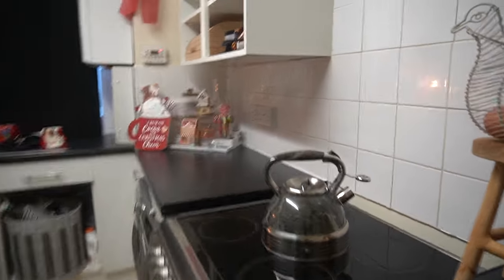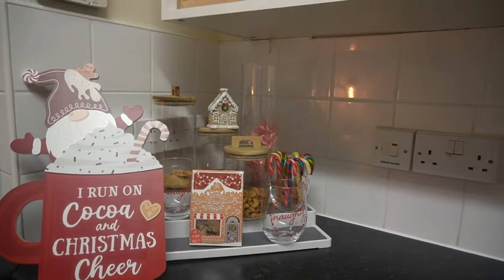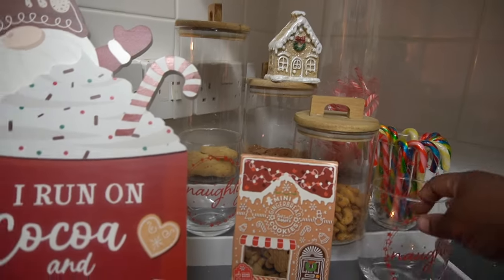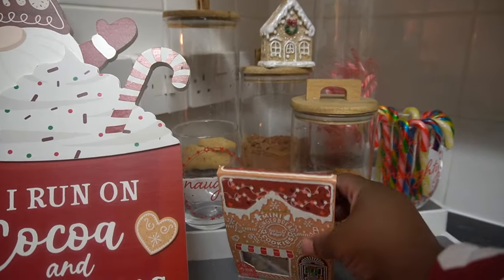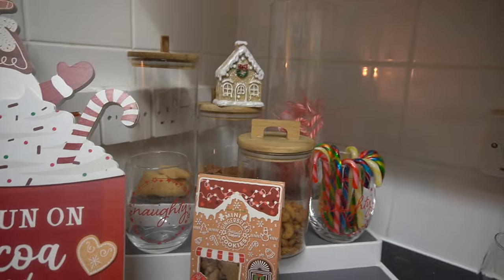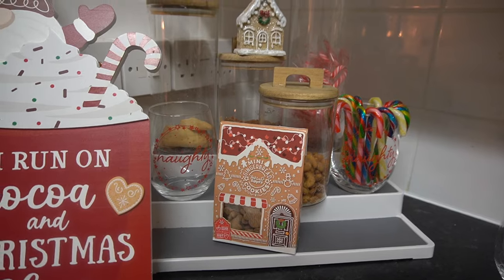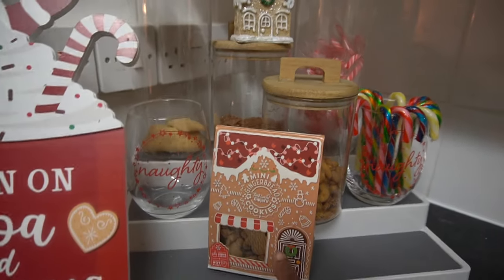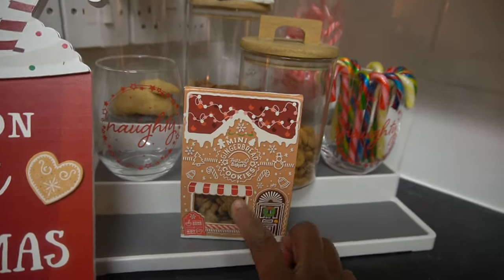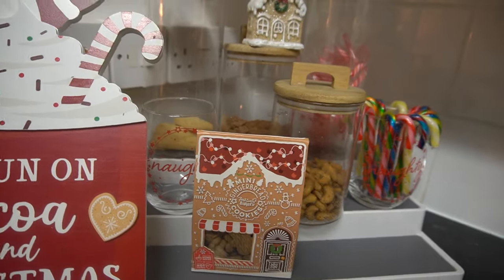Let's go from here. The only Christmassy stuff here is this cocoa station or hot chocolate station, but then I use it as a snack station because I like snacks. And I love when I go to uni, Costa sell this gingerbread hot chocolate, and I can't be buying that every day. So I got this from B&M. I just need to get the ginger syrup and I can do my hot chocolate. There's all chocolate there, the ginger stuff, and I can take it to school.